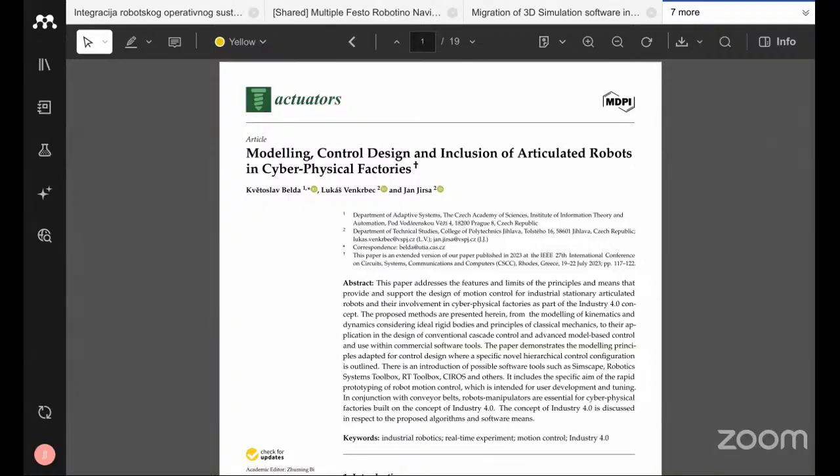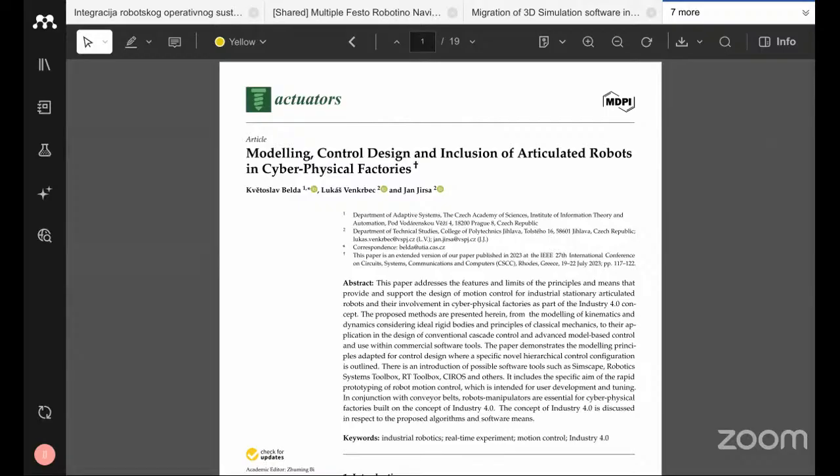Position control loop, velocity control loop, current or torque control loop, etc. So the position controller will decide the speed, and the velocity controller will provide the motor torque or current, and the inner current controller will directly control the motor. Normally, this type of method is used in industrial robots.